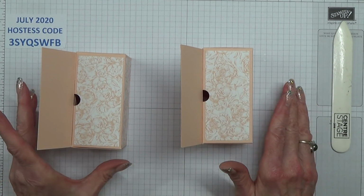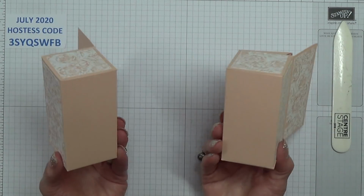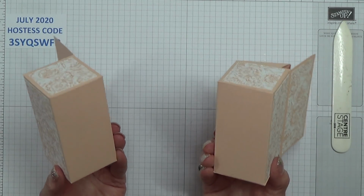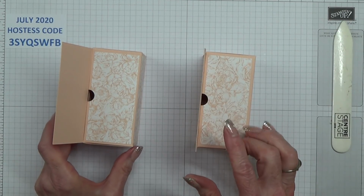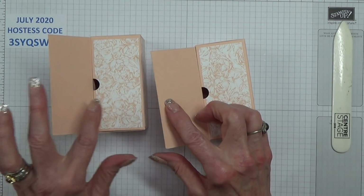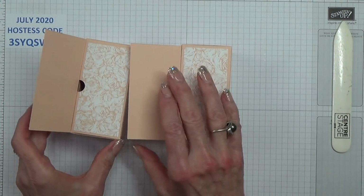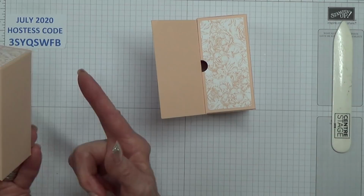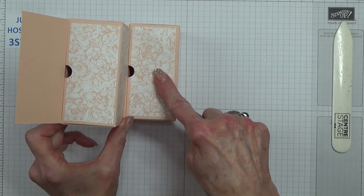The easiest way to explain it is if you have your two boxes like that, you will see at the bottom it's where we didn't put the designer series paper. So that's the bit that's going to get stuck. That's the other bit that doesn't have a piece of designer series paper on it. So we're going to put the two together. If you remember that this is the top, the bottom gets stuck there, but you've got to make sure you've got the top there.